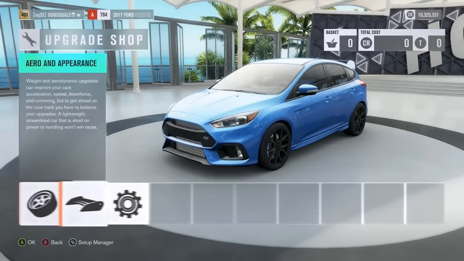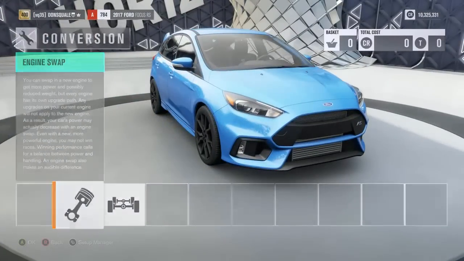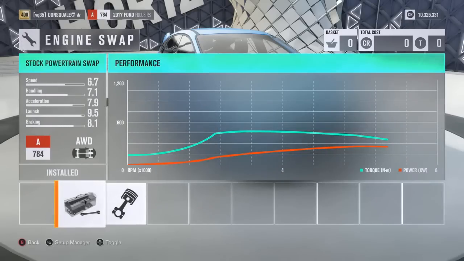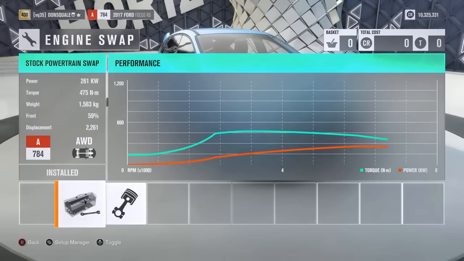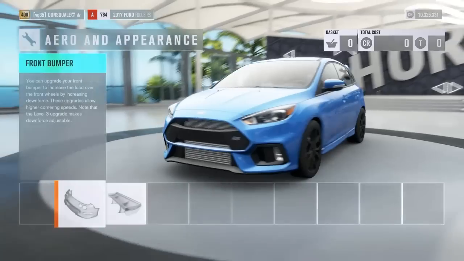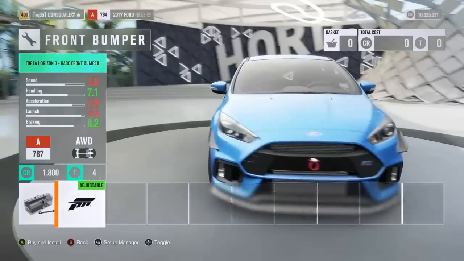Now, we do have a couple of upgrades that I want to get out of the way. The Ford Focus RS is one of those cars that right from factory is an absolute monster. As you can see, not many engine options here. We've got that stock turbocharged 2.3 liter motor. The only other option is a V8, but we're going to stick with that stock powertrain because I truly believe the Ford Focus RS is just an absolute monster.